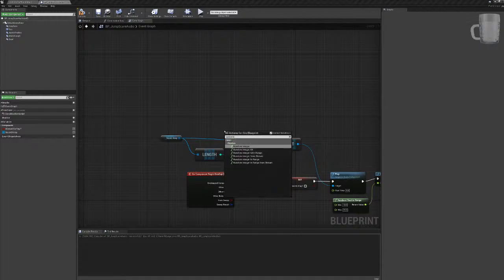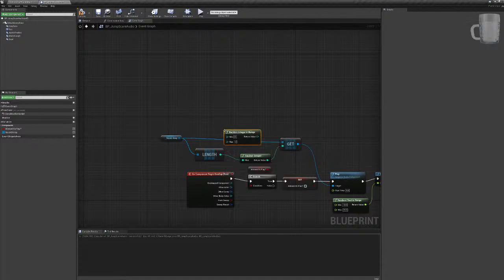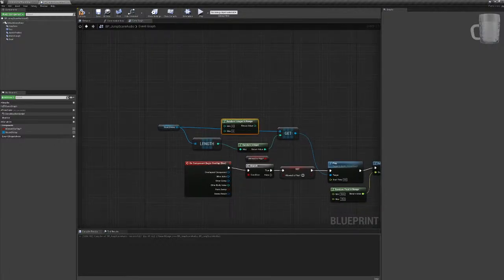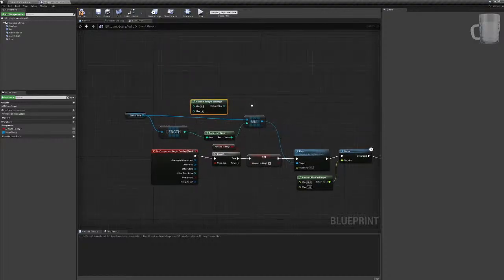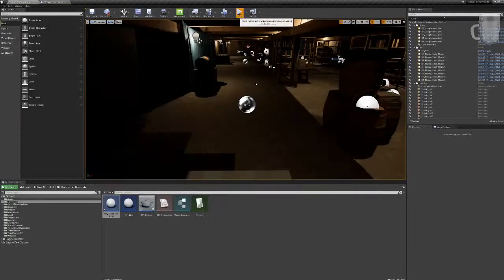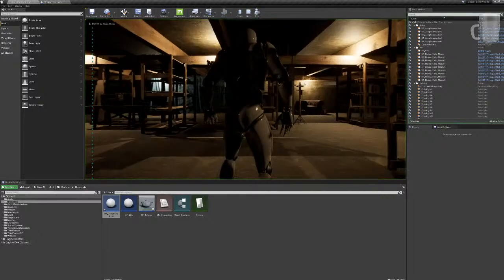Random int in range. 9. Oh, that's why it's broken. Right there. Okay. I had between 10 and 15 instead of 0 and 15.